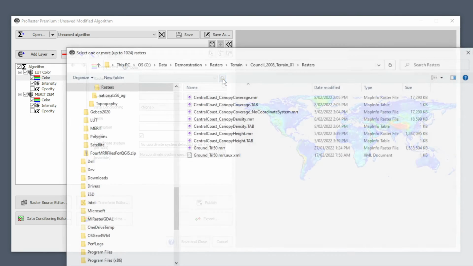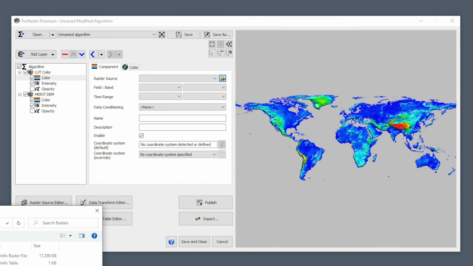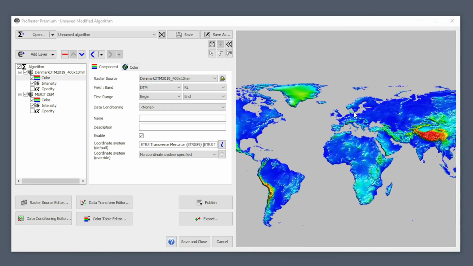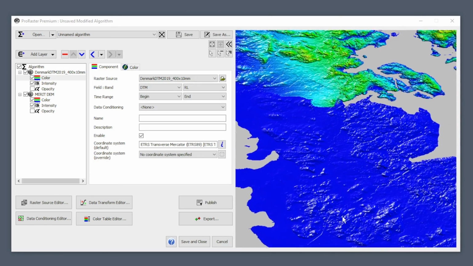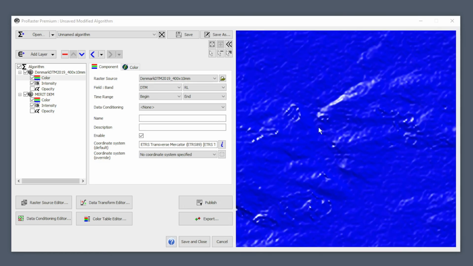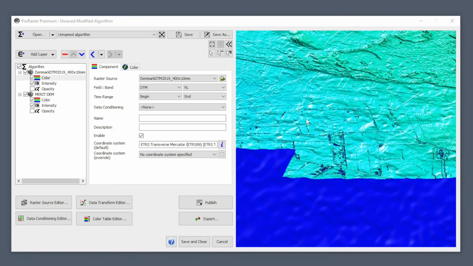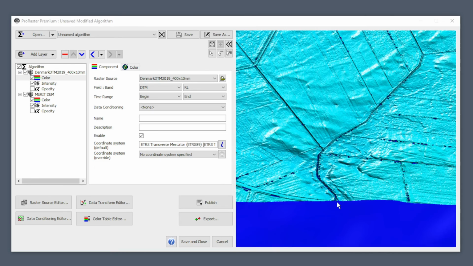And we'll go and get that Denmark data. I haven't got it as a raster source, so I'll just browse to it. One second. Digital terrain model 2019. So this is a 170 gigabyte raster, this particular one. So if I zoom in, here's our merit data down here. And here's the boundary where we go into the 40 centimeter LiDAR data. Now you can see there's a big color difference.